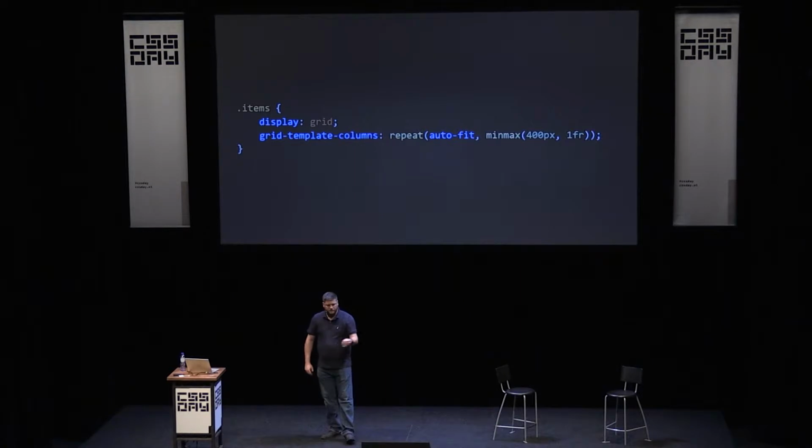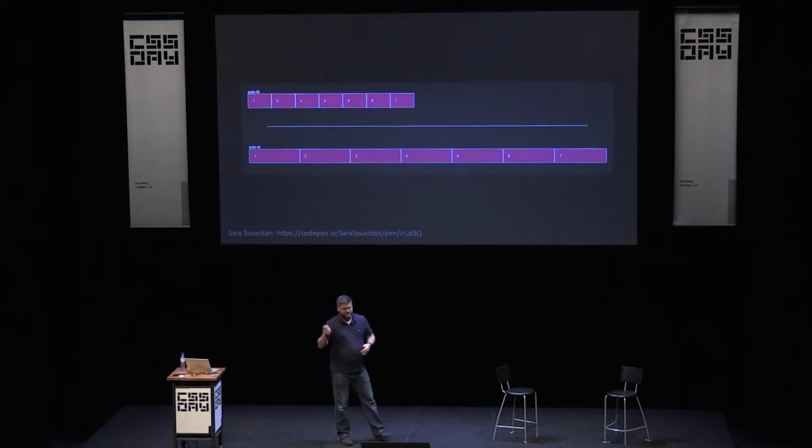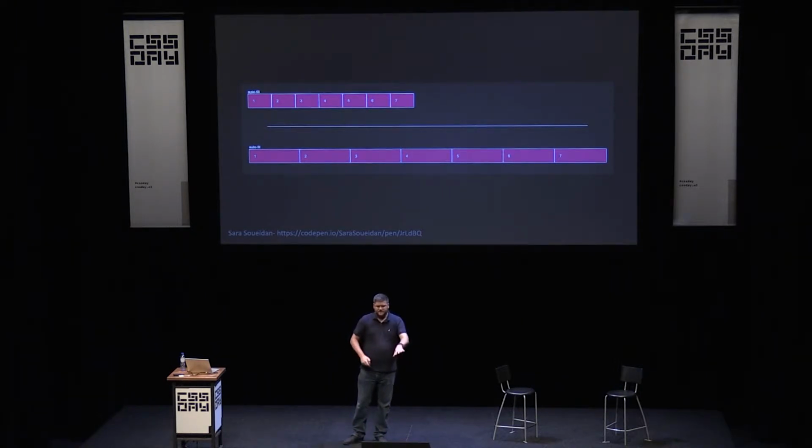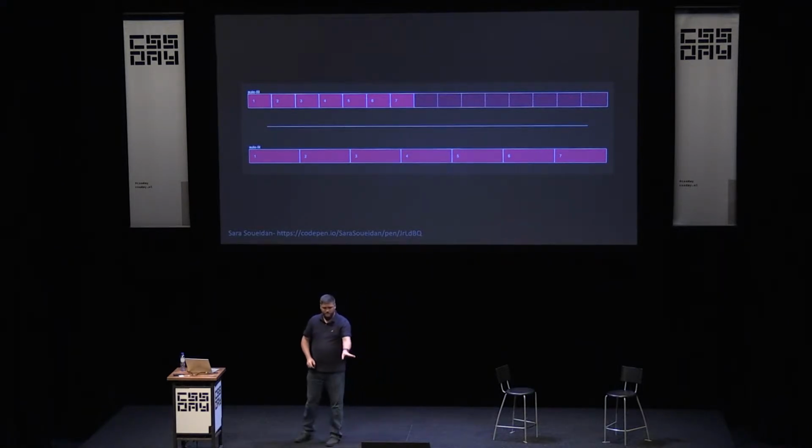We achieved all of that with that one line of grid-template-columns. This was spoken about earlier, but what we're using is auto placement and auto sizing. And so what ends up happening is we're using this repeat syntax and the auto-fit and auto-fill keywords, and then we're setting a minmax range of 400 pixels to 1fr. Sara Soueidan, who spoke just before me, which works out really well, has a great example here of the difference between auto-fit and auto-fill. I made one slight adjustment to it to make it a little bit more clear what is actually happening here.